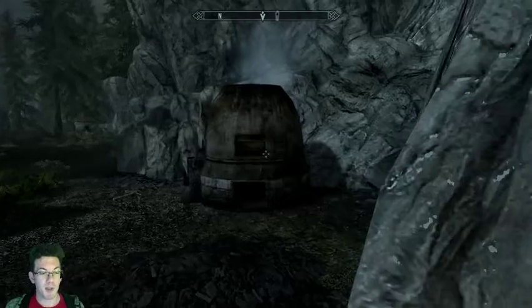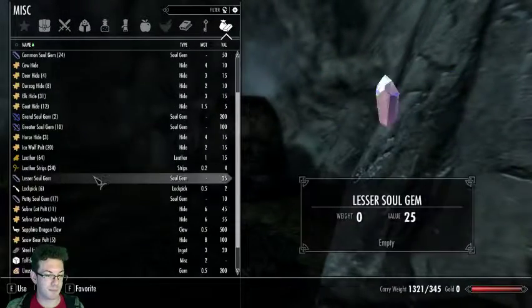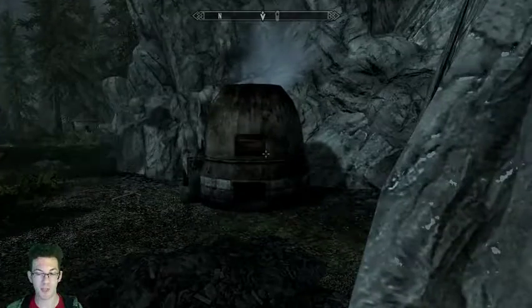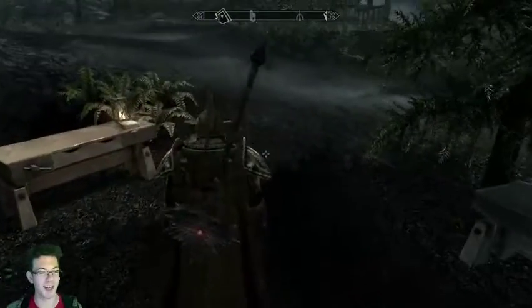I can't actually smith Dwarven yet, which is why in my inventory I have 128 steel ingots. Hopefully we'll be able to get there. We'll have to see. But I just want to see if this works. Oh yeah, oh you were? Okay, cool. Nice.